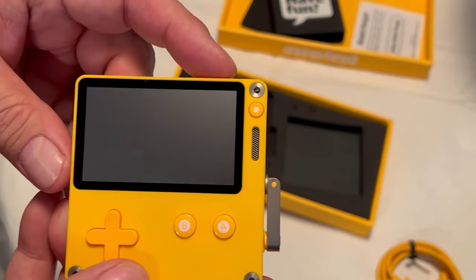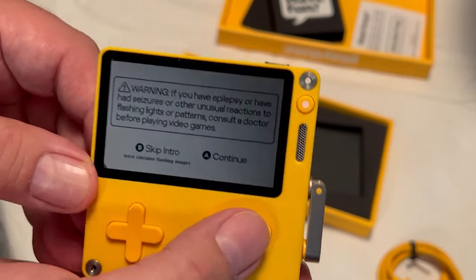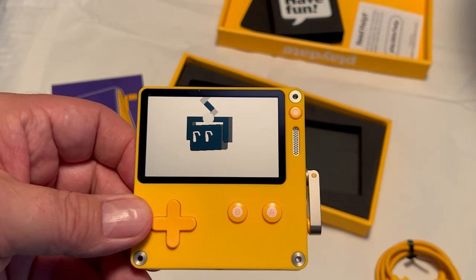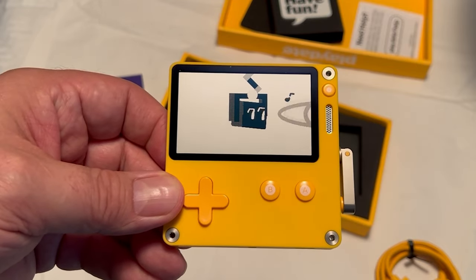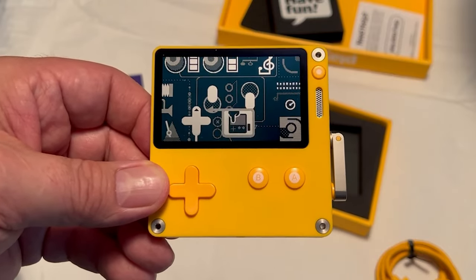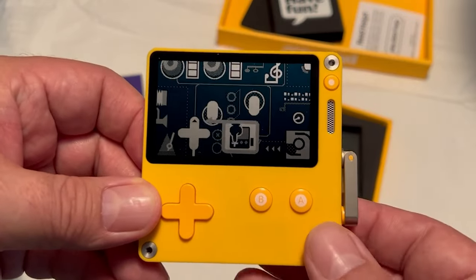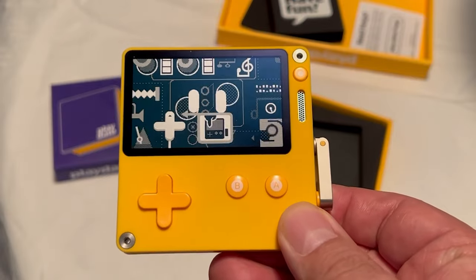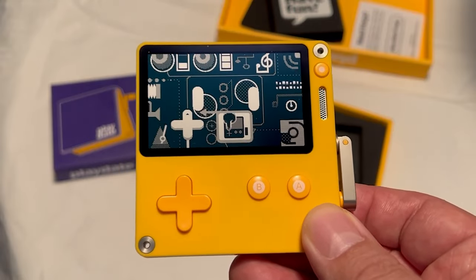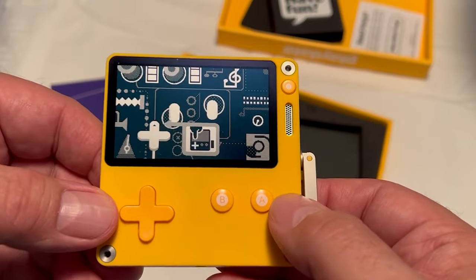All right, let's power on this device. Okay, warning, if I have epilepsy, things might flash. Okay. If I can get good light for that. Kind of snazzy startup screen. The viewing angle, however, is, as you can see, kind of shallow. So, try my best to keep it in view here. Don't know how long this actually plays. For reference, there is a light on the ceiling directly above me that's helping get this brightness going here. Huh, still watching that.